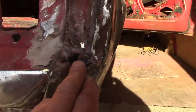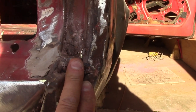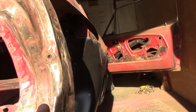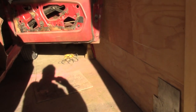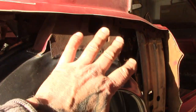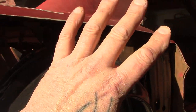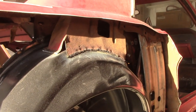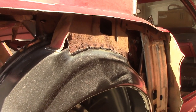But of course, before we can even do any of this, I'm jumping the gun, I do have rust repair to do down in here. So this video may not get on to me putting the quarter panel on, but I'm showing you the next steps. And of course, obviously, that's prepping the quarter to go on, but you want to get in here and clean all this up and spray this with either rust mort, or rust paint, or POR, whatever you decide to use.